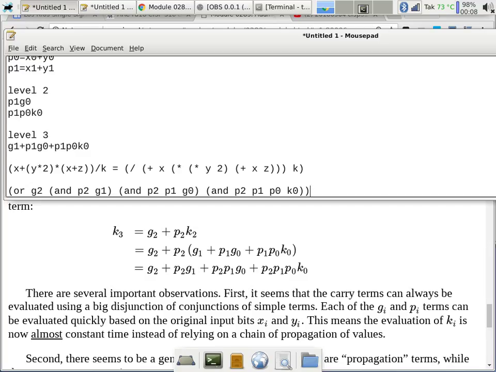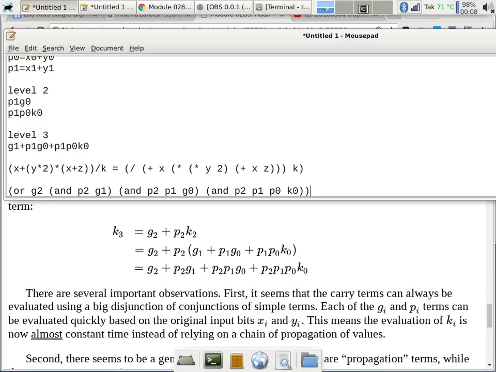How many inputs are going into that OR gate? Looks like 4 to me. We got 1, 2, 3, 4. So 4 things go into the OR gate. The first one is easy. It's just G2. G2 is computed by a multi-bit AND gate, so you take one wire out of the output of the multi-bit AND gate, and that's G2. It goes straight into the input of the OR gate.